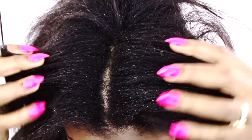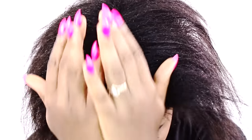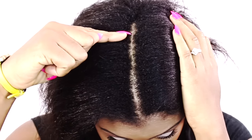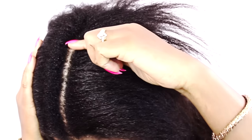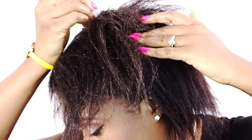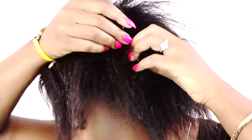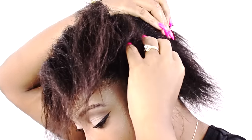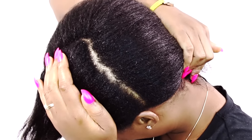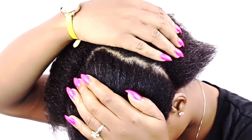I'm showing you my texture up close right before I begin parting and braiding. I part it down directly all the way to the center of my head and then I part going from ear to ear. I like to part going past my ear because it helps my crochet braids to lay a lot more natural. Instead of parting in front of your ear, part behind your ear and you will see a big difference when laying down your crochet hair.